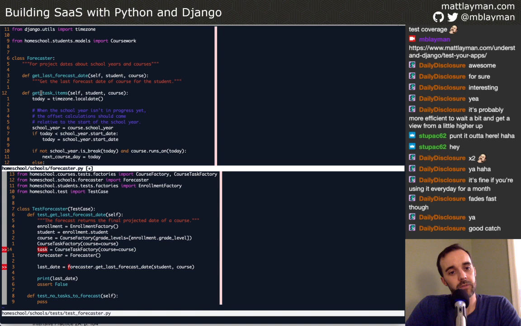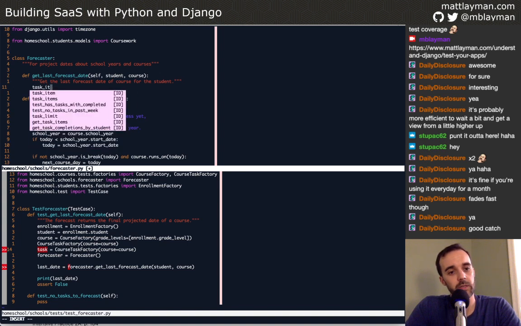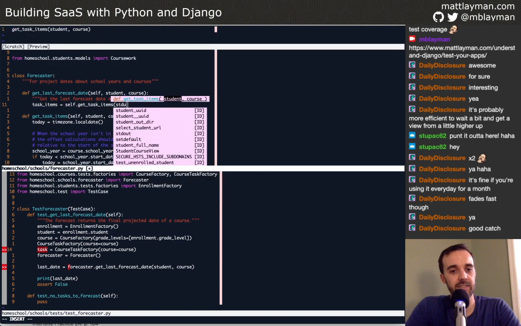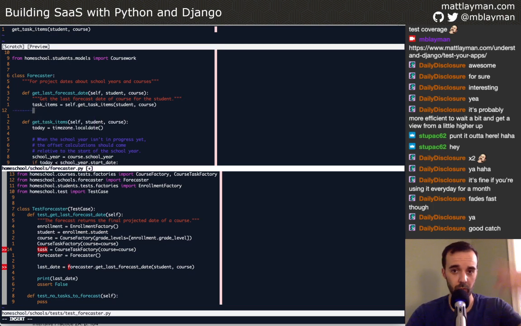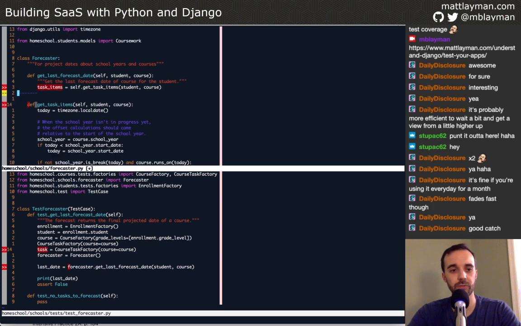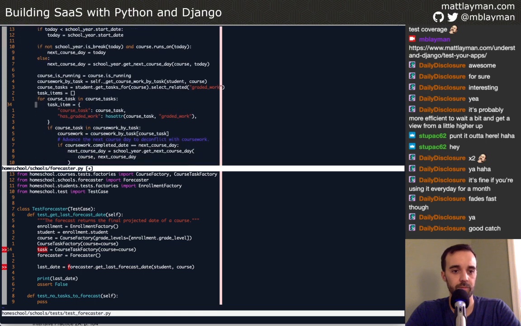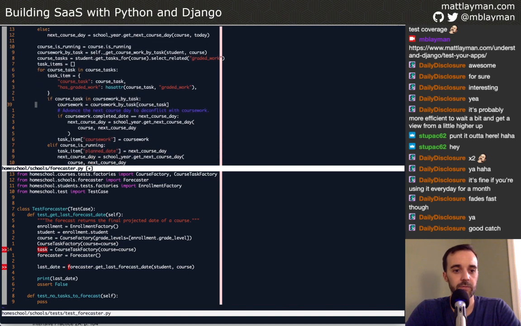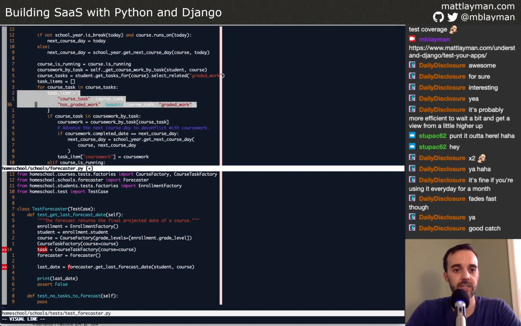So the first test that we're going to do is we're just going to call the other method. So we're going to pass it to all of that computation below. And it's going to return a thing. And that's not what we want to return. We want to return a single date. So what we need to do is go into here and find where that date is stored. And so this is a list. It is a list of task items, and I'm defining task item as this dictionary structure.